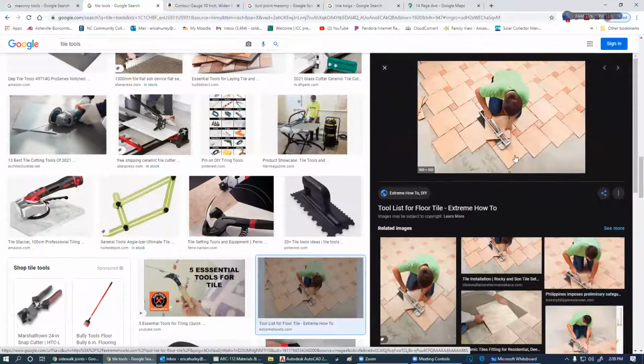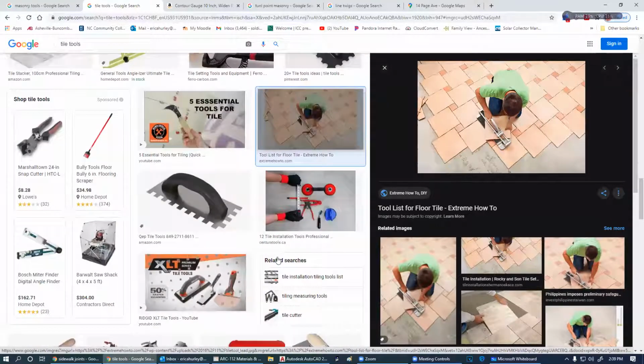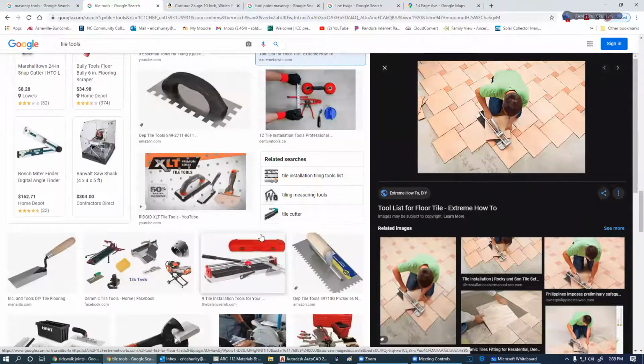Talk about an extreme floor. That'd be a lot of cuts in there. No, it's not really cuts. It's just different sizes of stuff on there. So with tile work, you can do a great many things.